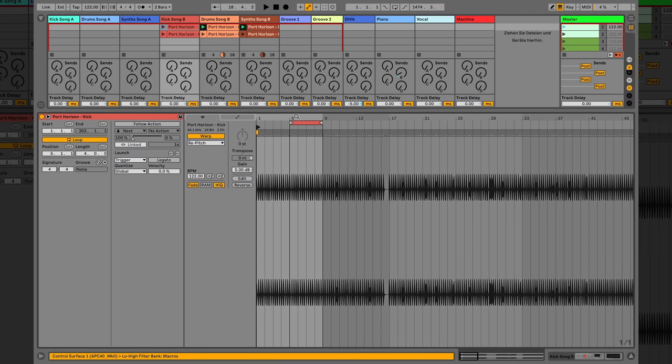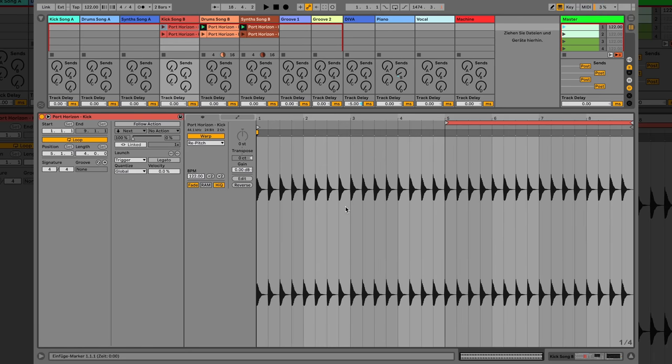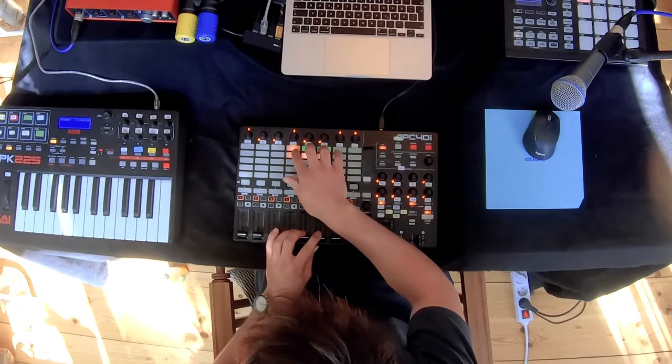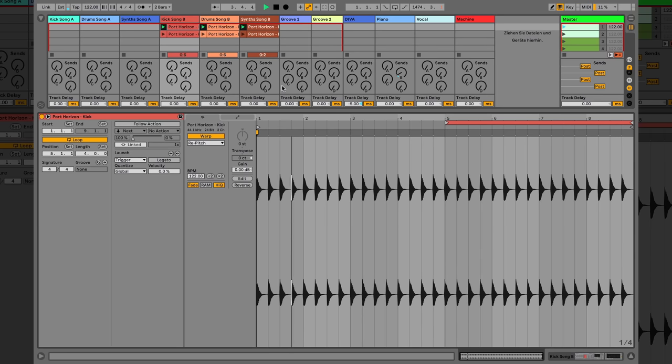What I like to do now is that I cut the sample here in the introduction row. So we just have that particular sample. So we do that with all these three. And now we already have our introduction row, which is basically the first loop. Let's have a listen.